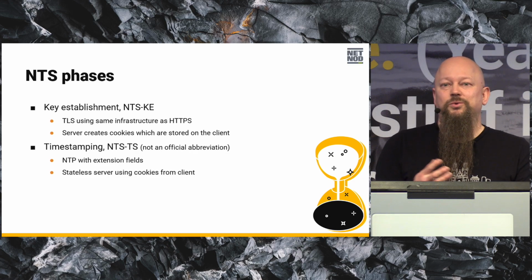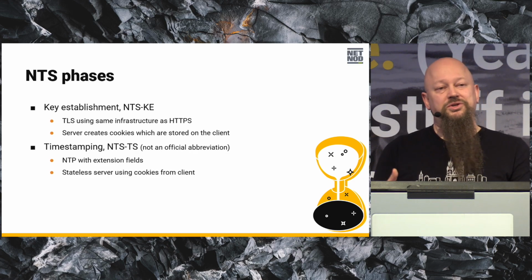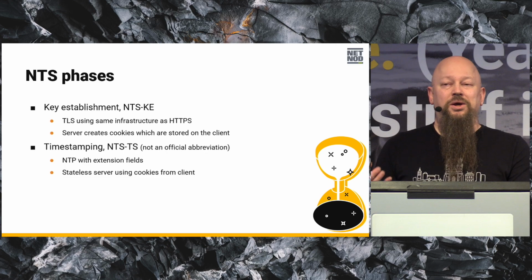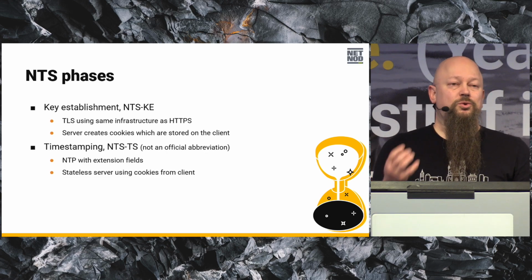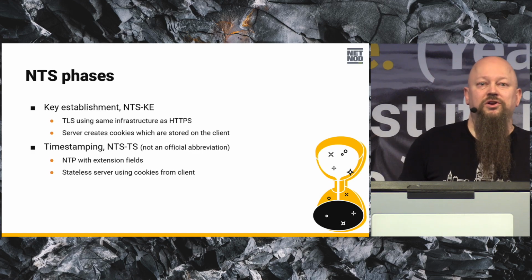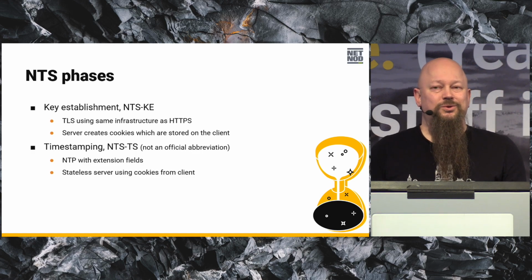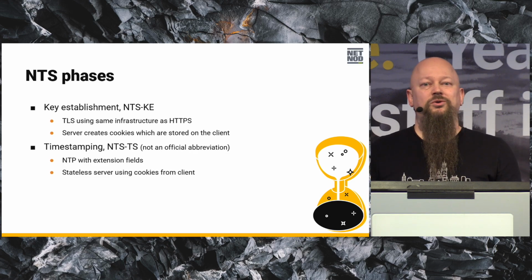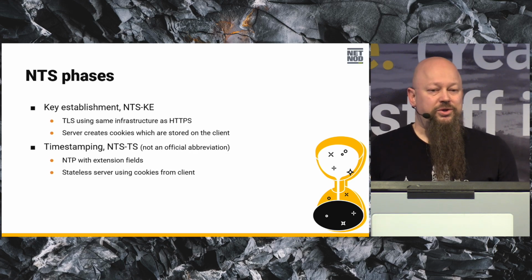So this means that the way this scales is that, well, we basically do authenticate the NTP, but the secret is always stored by the client. The server doesn't have to know about it, and this way it can scale to millions or billions of clients if we want to. So that means that this is scalable and can be used by anyone.